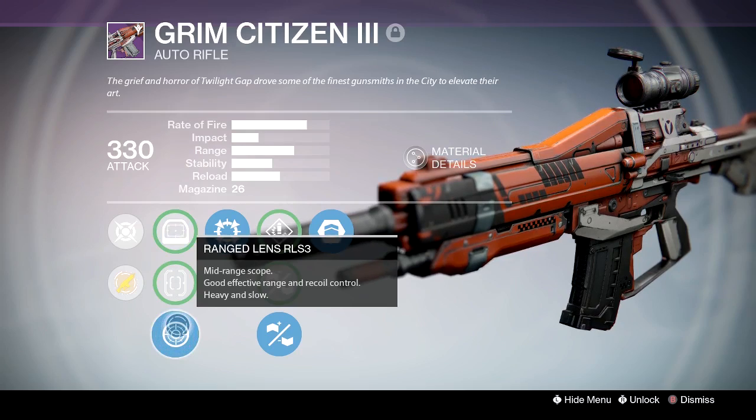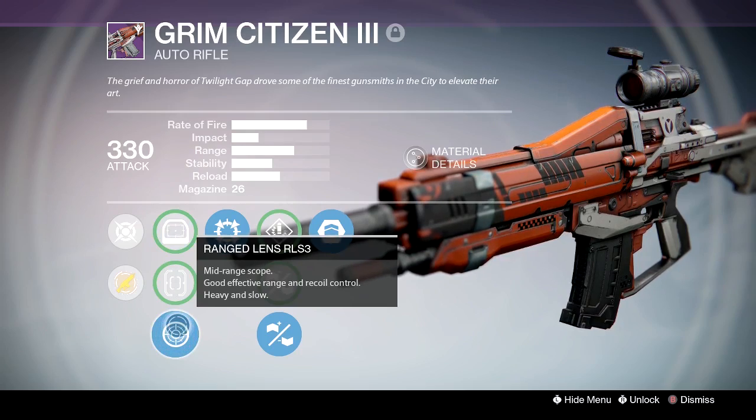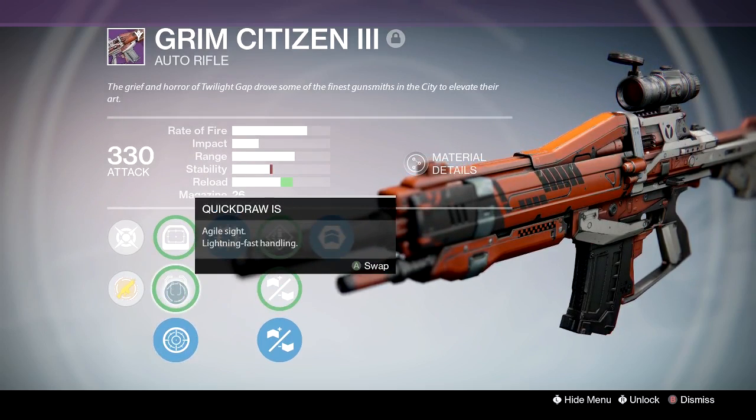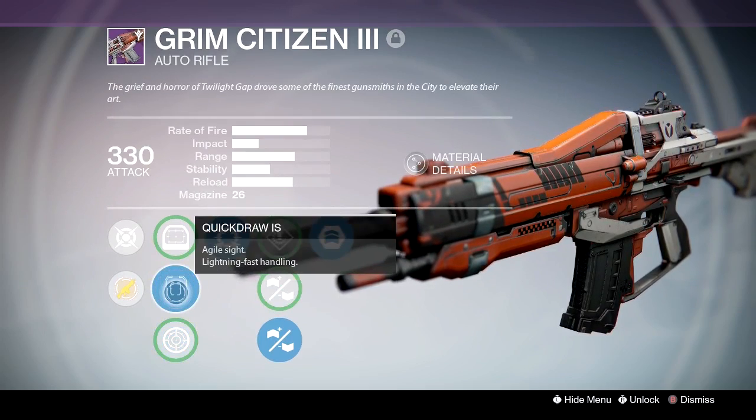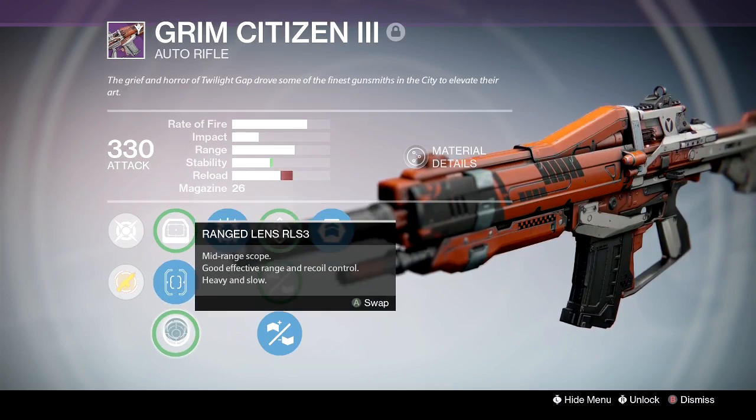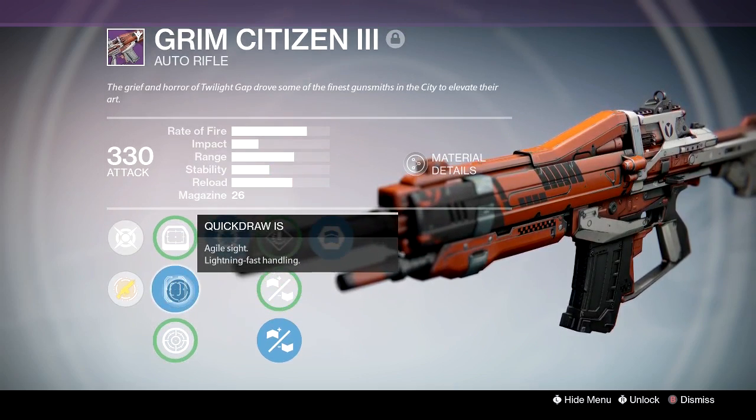The ranged lens I don't use too much on an auto rifle, because auto rifles tend to bounce around a little bit too much and they don't have the range for that. So there's no real reason. I've been using the quick draw a lot too. I like that on an auto rifle. It reminds me for some reason of the Midas scope, even though the Midas is like a ranged lens. So it's kind of weird. I like the hoop design.